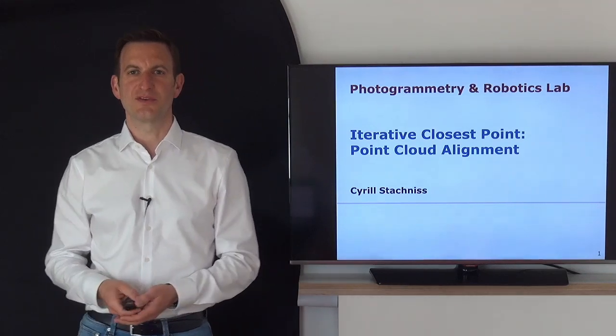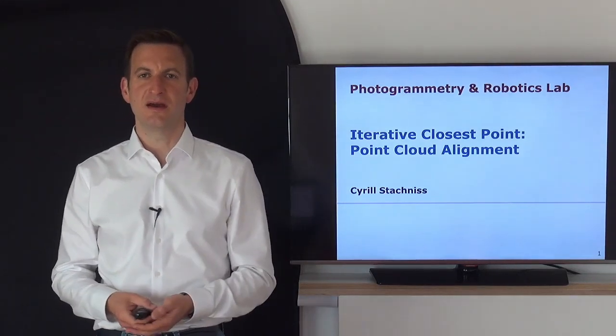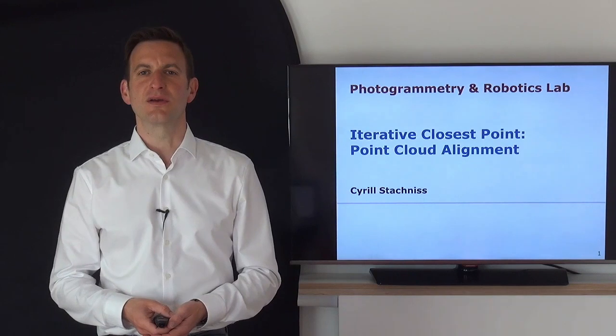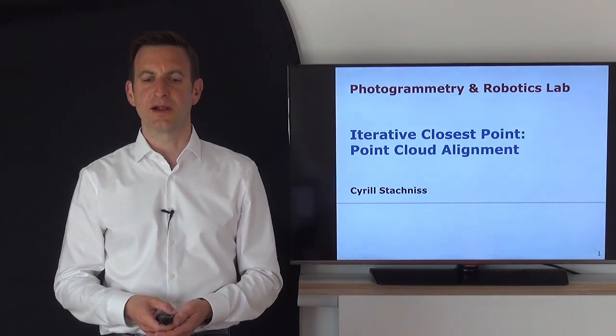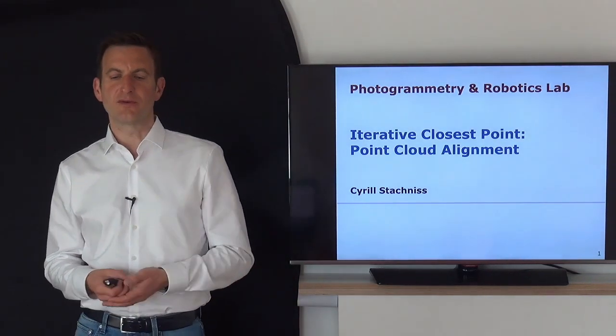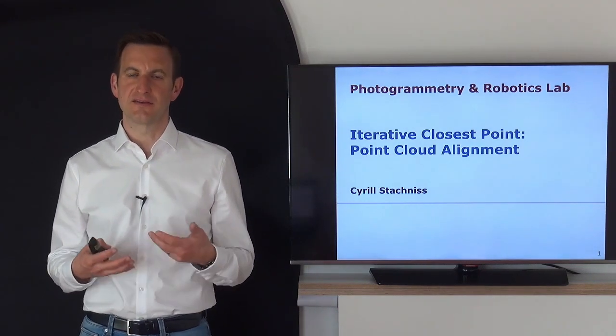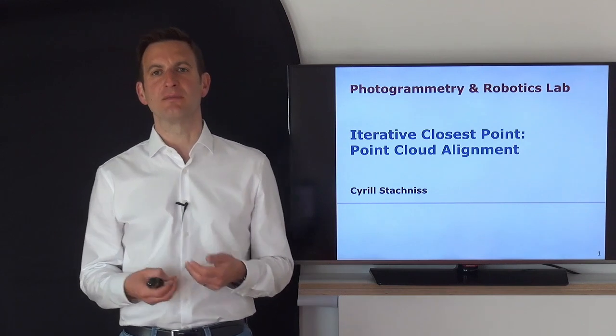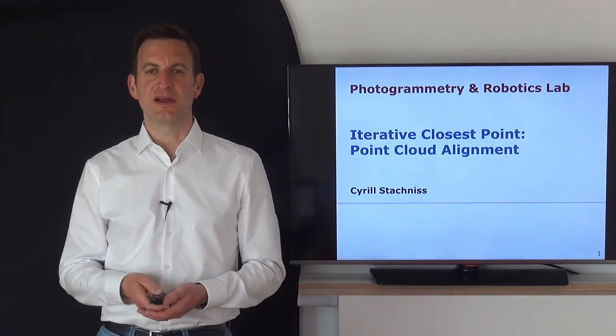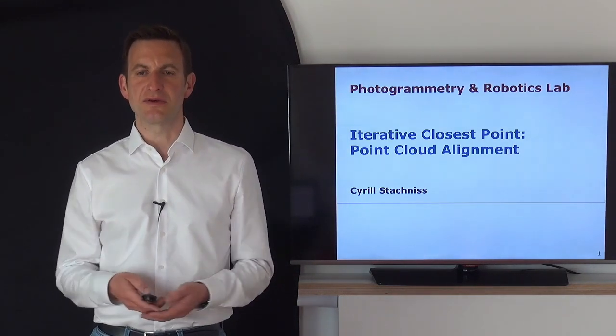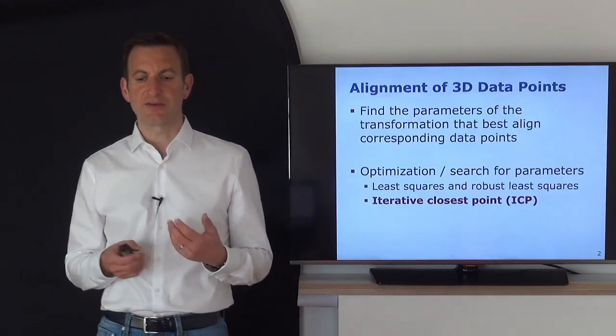So welcome to the course today on the first part of our lecture looking into the iterative closest point algorithm. The iterative closest point algorithm is a technique for aligning sensor data such as laser range scans, and therefore they play an important role within the simultaneous localization and mapping or 3D reconstruction problem. Okay, so let's have a look.